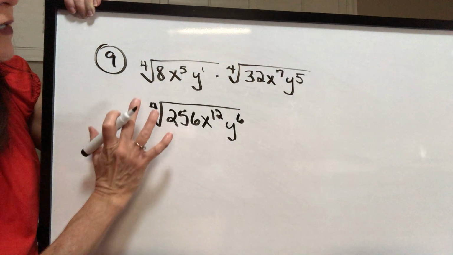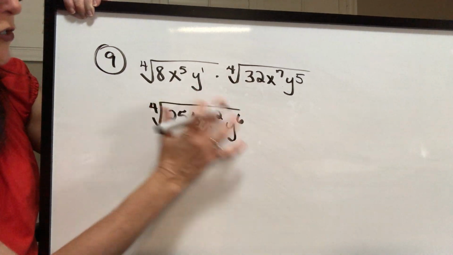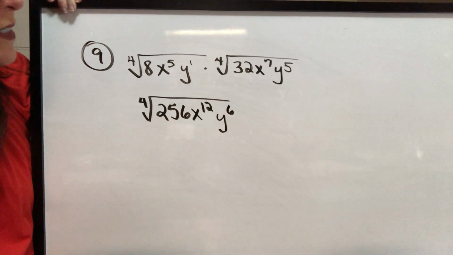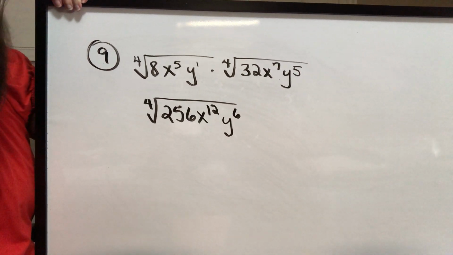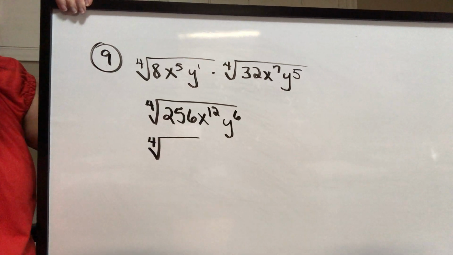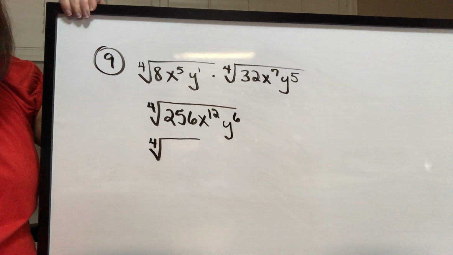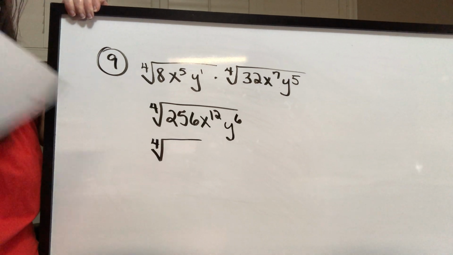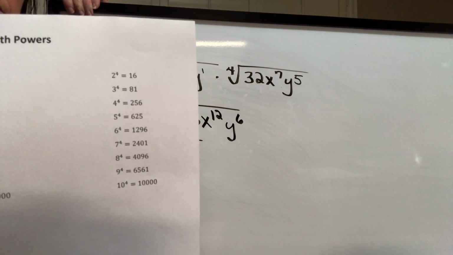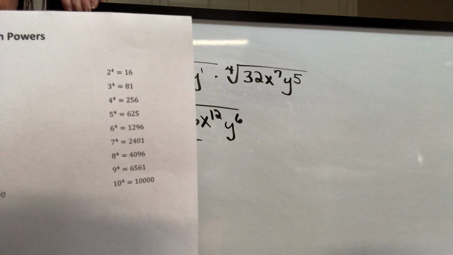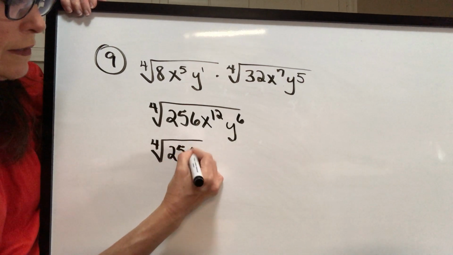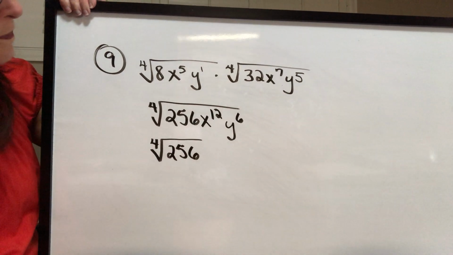Okay, so what we've done is we've combined the original two into just one radical, but this is not simplified. So now we would follow the same steps that we did in the previous couple of examples. You would first need to do something with 256. If you look on your 4th root, 4th power sheet, notice that 256 is there. So that means it is a perfect 4th power, so you do not need to change 256. You're not going to break it up, that is.